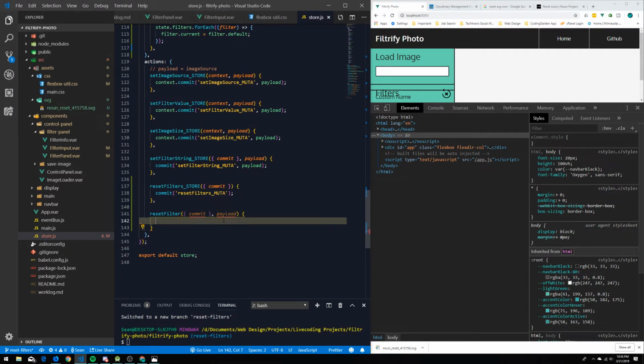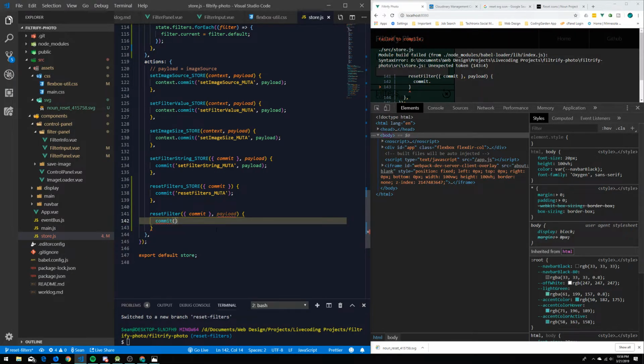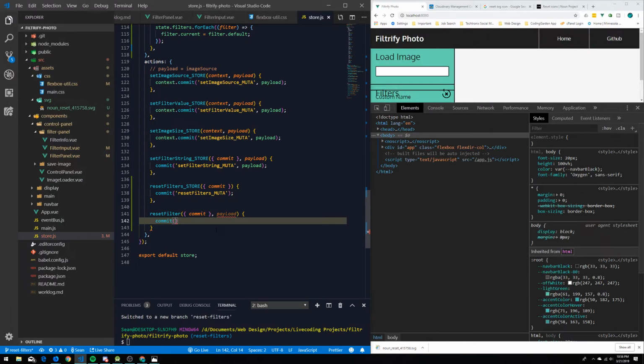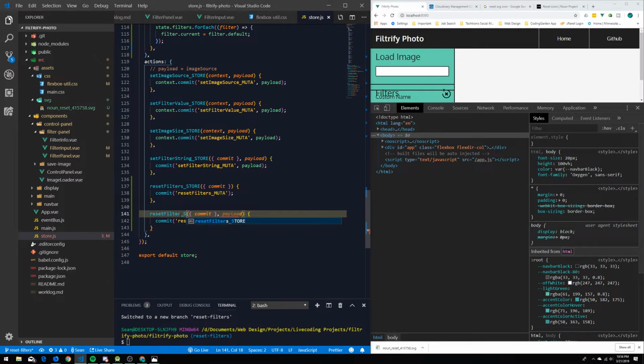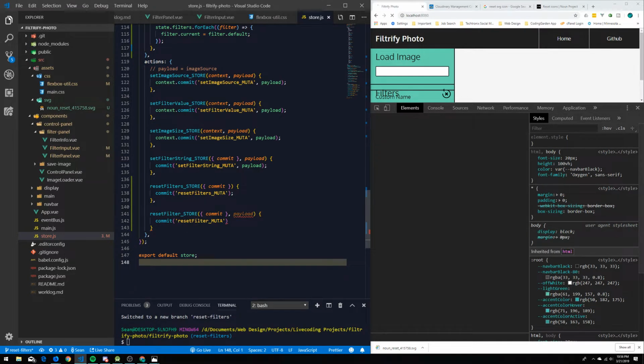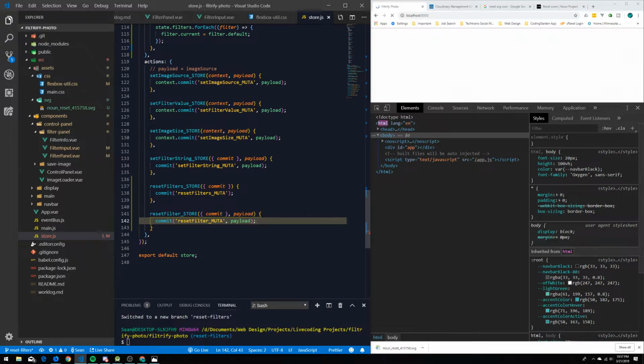Alright, and so now we can just say commit and then invoke it, and we will say reset filter mutation. Oh, and we forgot the store thing on this one as well. Alright, just like that, and then the second argument we pass in is the payload, which is also the index.